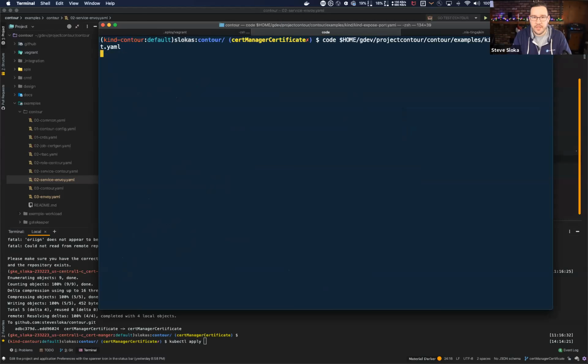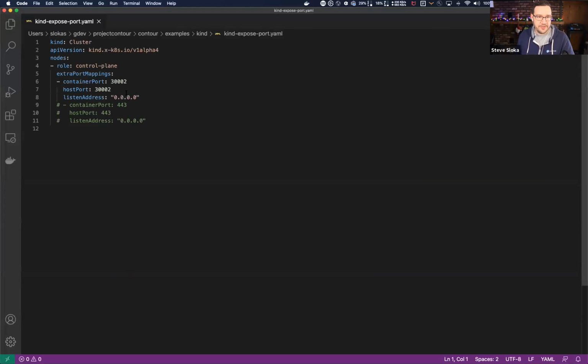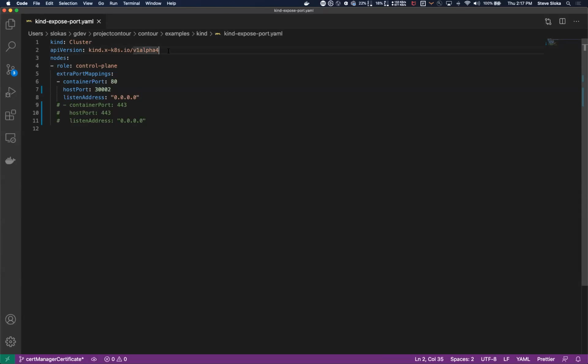Yeah, absolutely. So I think what you're saying is we could change this container port to still be 80, and then your host wouldn't have to expose a privileged port on your local machine. I'm always confused which way it is, host port or container port that needs to be 80. Yeah, the container port is in the kind cluster, and the host port is on your local machine.